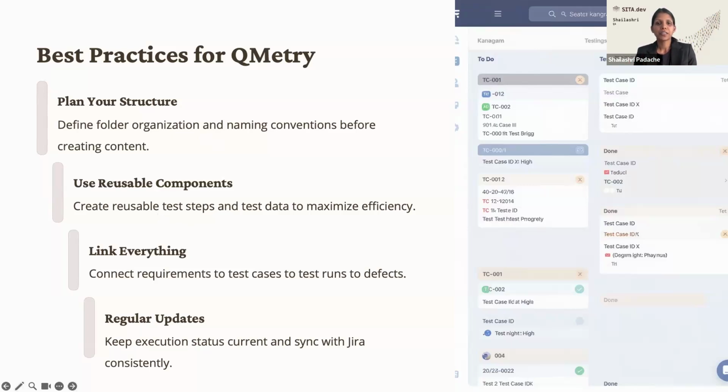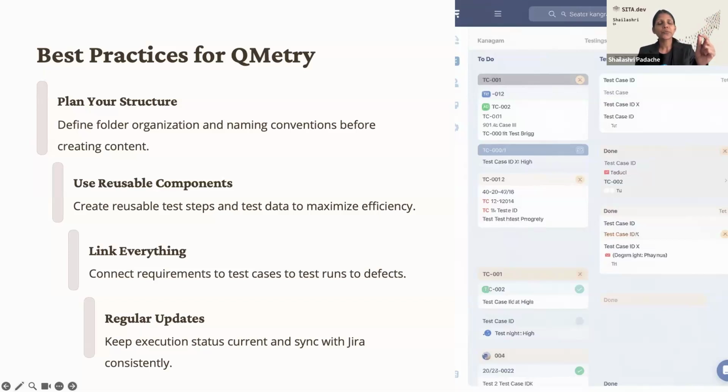Use reusable components. That is nothing but build reusable test cases. Whenever we want to create any test case, first create one test case. That test case we can reuse for other test cases, and the test steps also, to avoid repeating work. Suppose you take any application, the first test case will be like enter the username and the password, click on login button.